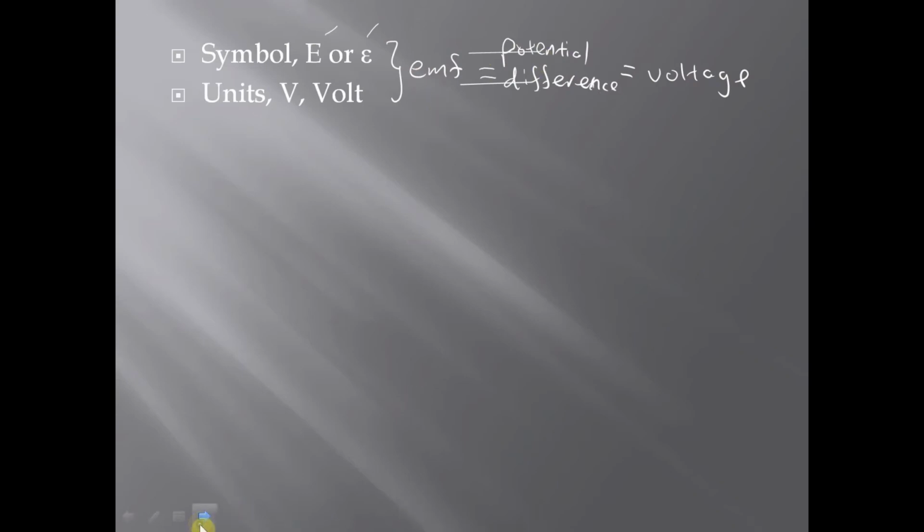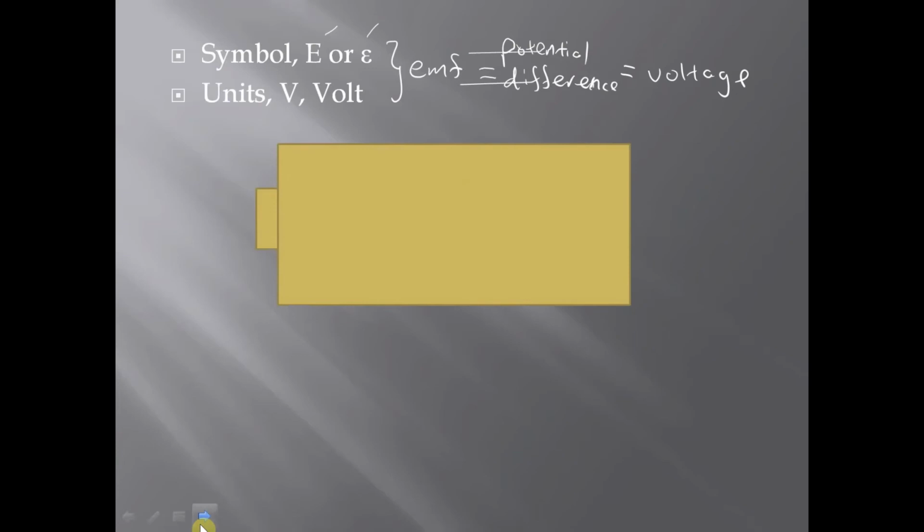Okay, let me show you what is happening now. Because EMF actually is a voltage that we apply on a battery. Okay, on a battery. So why we say that, let me explain to you now. So first of all, battery, this is called a positive terminal. This is what we call as a negative terminal. So what is going on with the positive and what is going on with the negative over here?